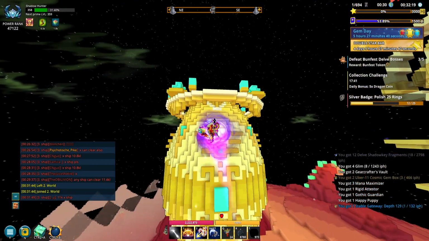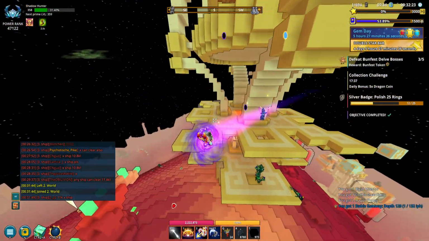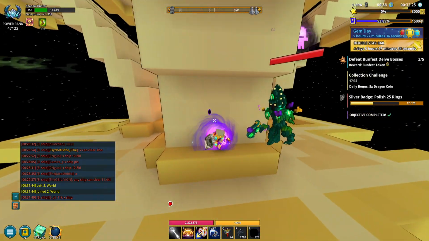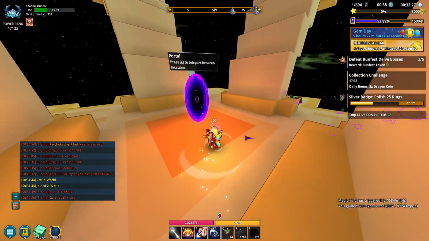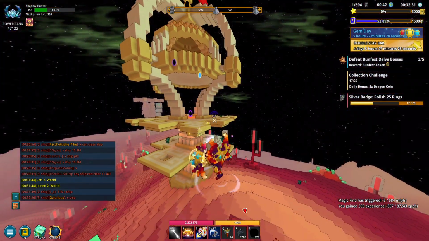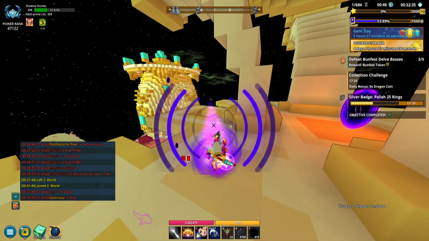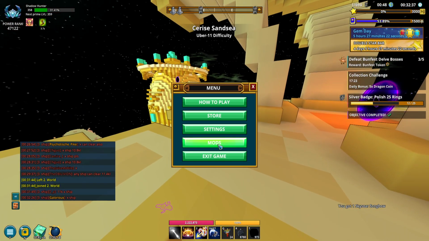And then this is the portal mod. It shows me where the exit portals are and where the entry portals are through walls. And you can see how there's a little portal in the center, and as you get further away, it becomes the full size. Very cool. Very good mod. What else?